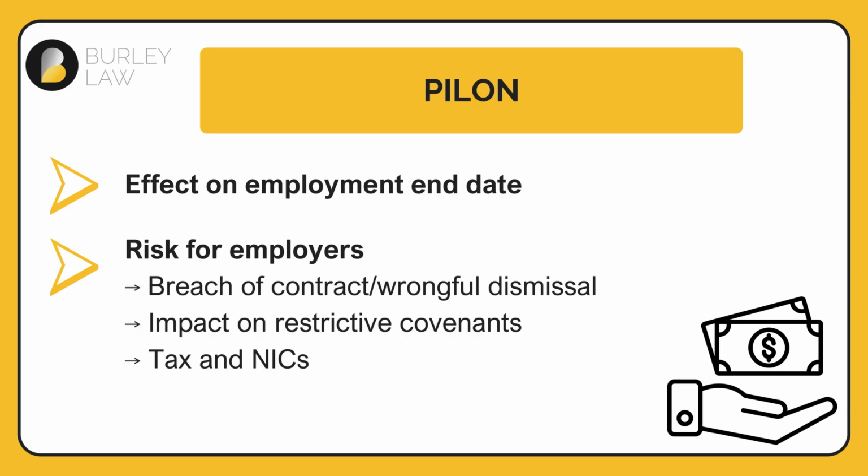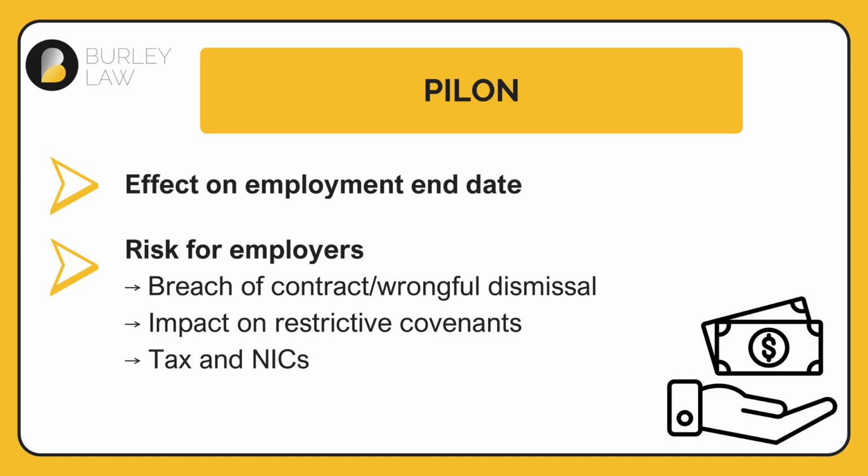So, as I think I've mentioned already, the effect of making a payment in lieu of notice is to bring to an end the employment immediately. So if today, on the 13th of November, I decide I'm going to terminate Hamon's employment with Burley Law, I'm going to issue notice. I'm not sacking her for gross misconduct, but I'm issuing notice. So that goes into writing. And on the same day, I decide I don't want Hamon to work all of her notice. She's going to work 2 weeks, and then the remainder is going to be paid in lieu.